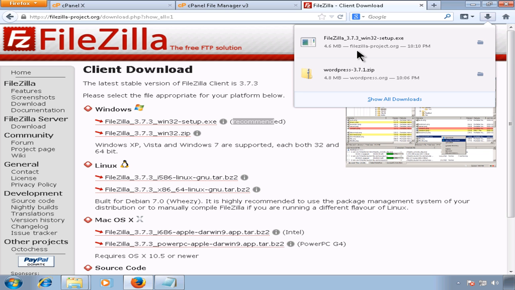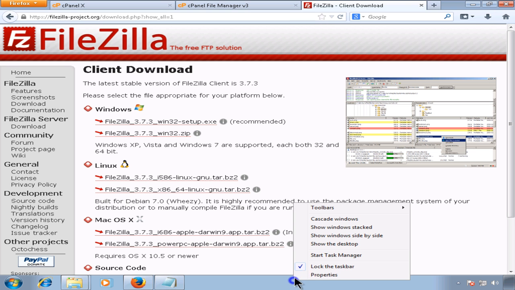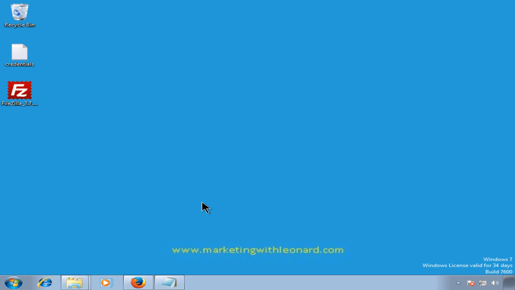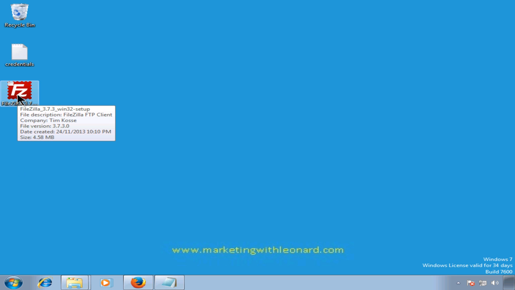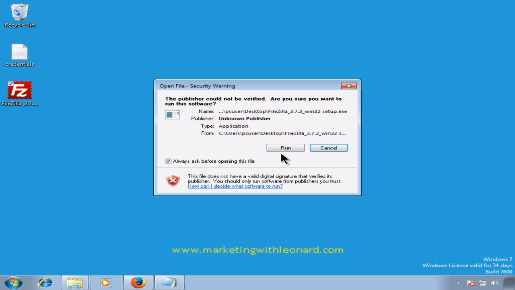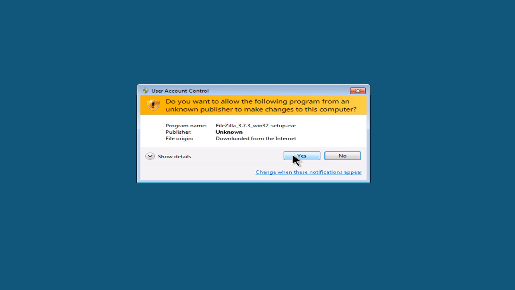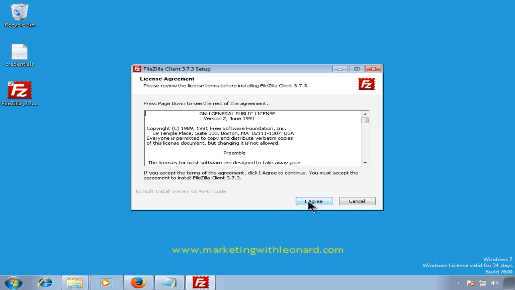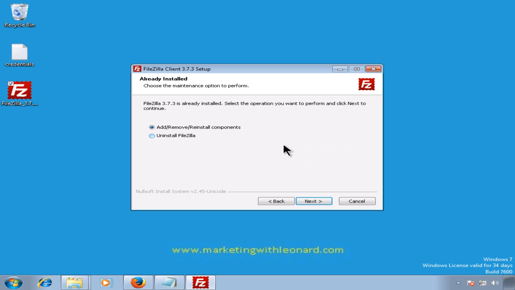All right. So we've downloaded the FileZilla client. As you can see here, it's a free version. This is an open source application, so it's a free FTP solution. All right. So if you minimize this, I've already installed this application beforehand, but what I can show you is, if you're going to install this, you just simply follow the prompts.